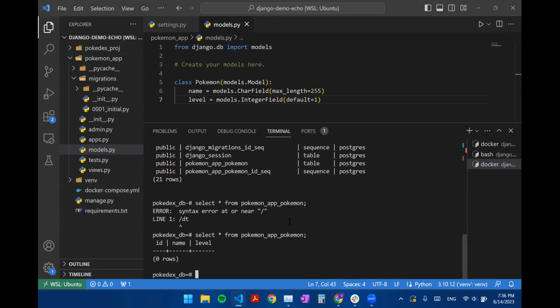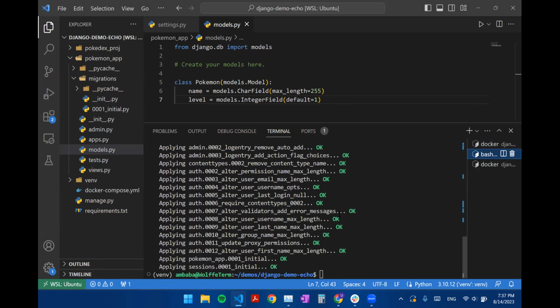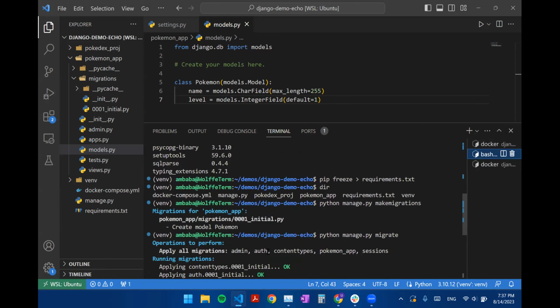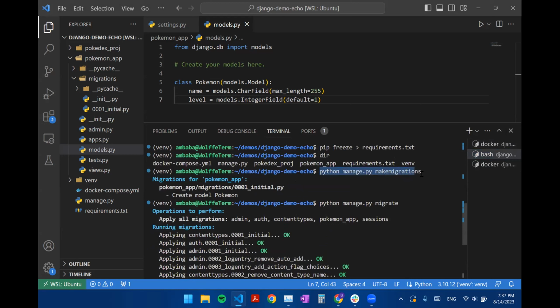Any other questions? Go ahead, Tyler. I think I messed up on the migrating part. I didn't realize I didn't have my container running. When I go back, it looks like maybe I'm at python manage.py migrate, and it says operations to perform, apply all migrations: admin, auth, contenttypes, pokemon_app, sessions. Running migrations, no migrations to apply. What did we do with that part? Did you run makemigrations beforehand? I ran it, but I didn't have the container open, and now if I run makemigrations, it says no changes detected. Okay, gotcha. Do you want to maybe share your screen and let's try figuring it out?